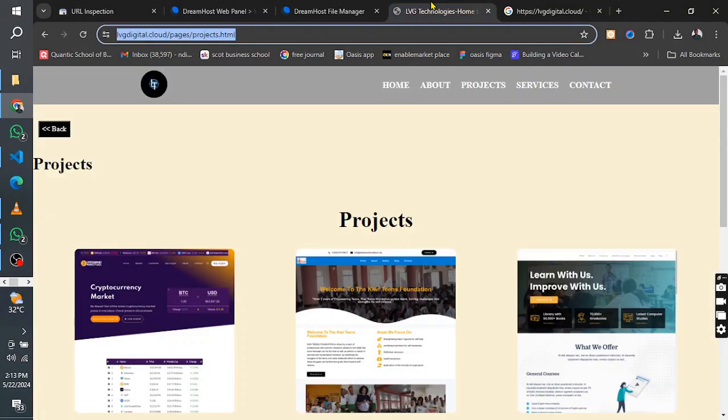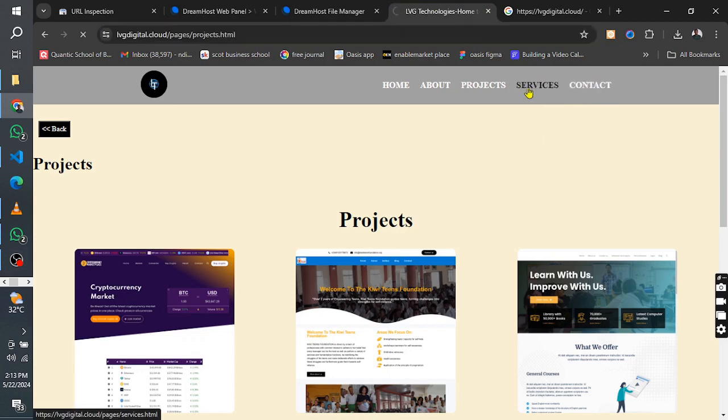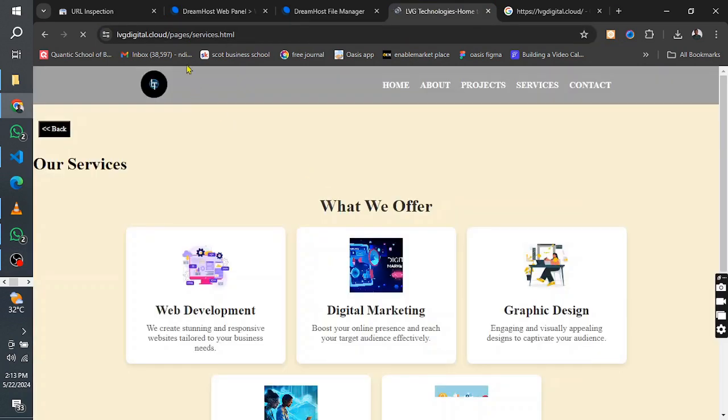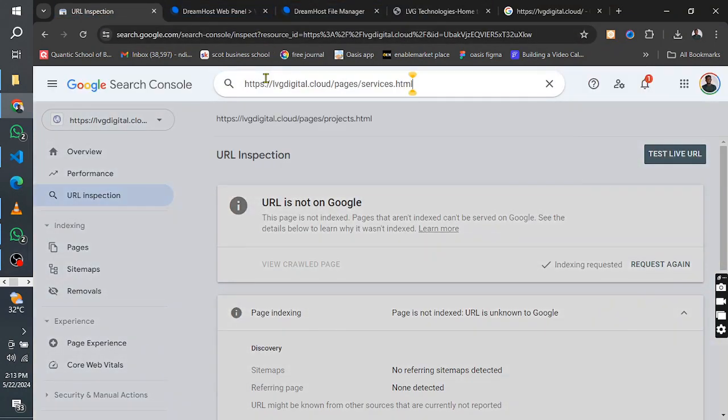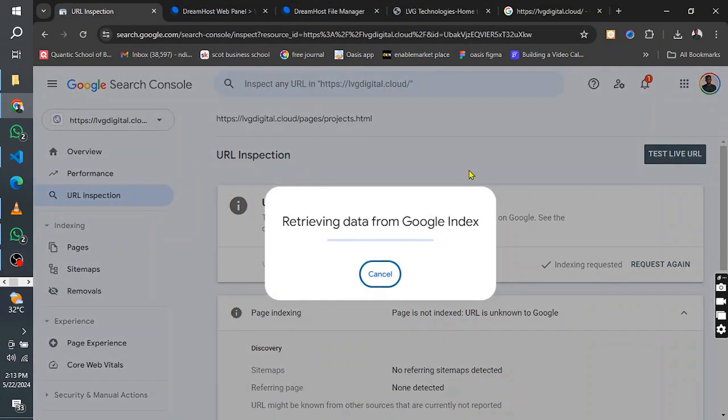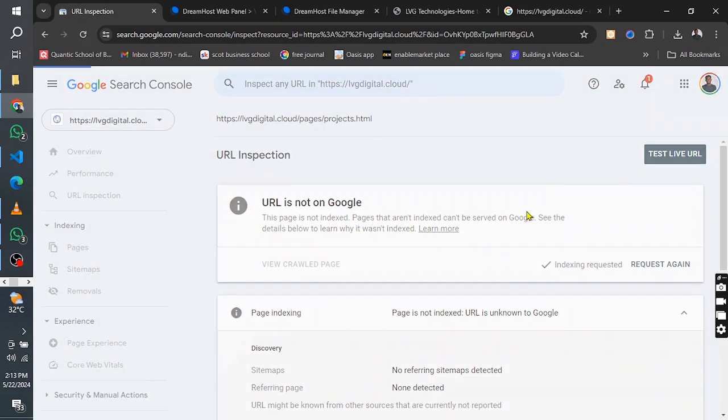Okay, so I think we go to services before the last page, and we also copy services and inspect the URL, and also request indexing.